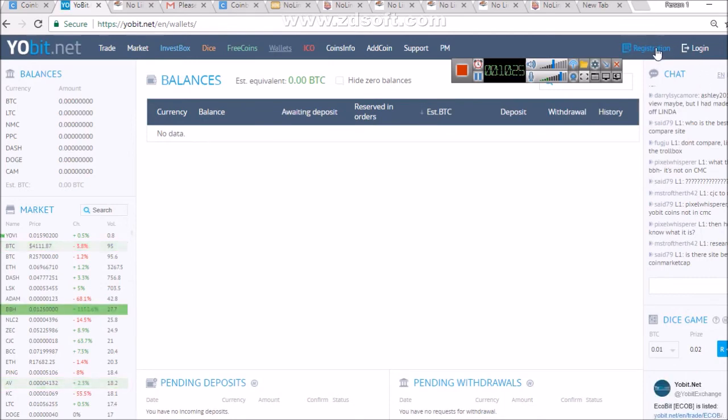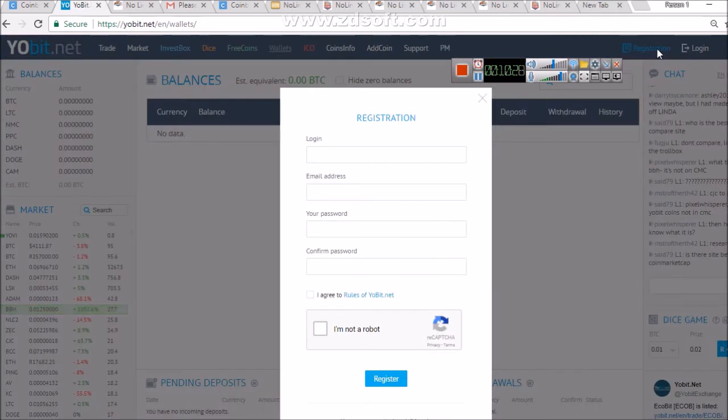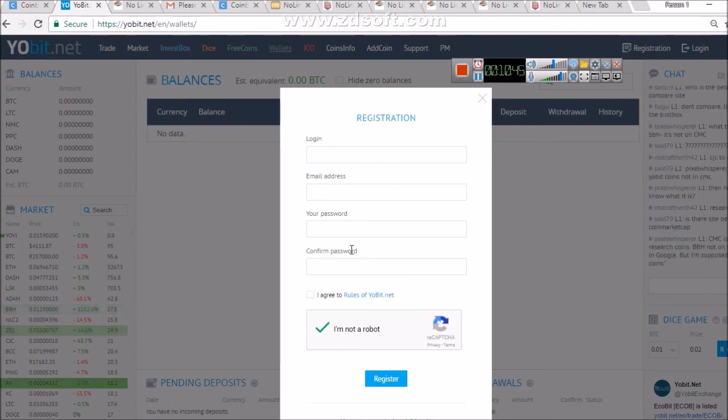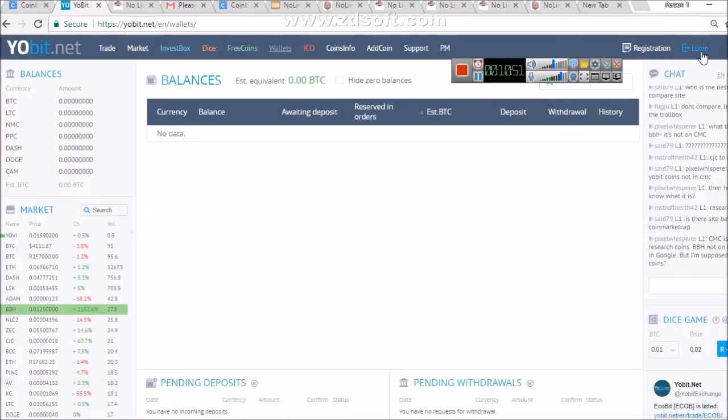So what you'll do is you will make an account by going to registration, and you'll put a new login, meaning the name you want to show on the account, an email address, and a new password, and you will press this little captcha button right here, and you will usually solve a little puzzle, and then a check mark will appear, and then that's how you register. Then once you register, you can go to your email, and your email that you registered with will have a link to confirm that you registered. Once you click that, you can come back in like so, and I'm going to log back in.